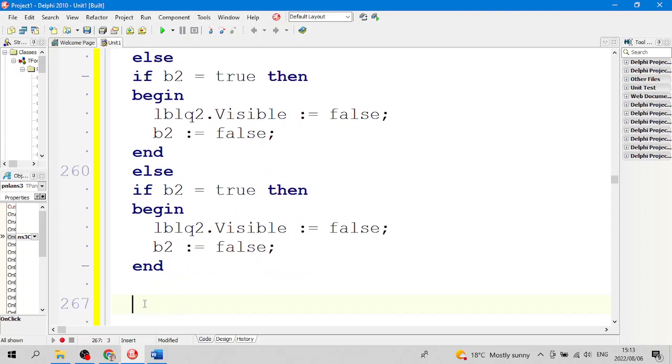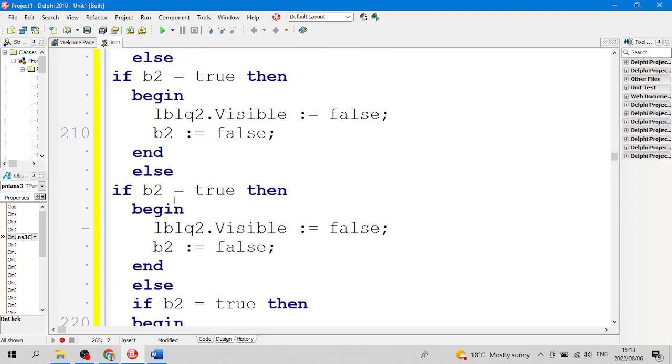That one can go. Right, so B1, B2, this is B3. We get question 3 visible, set the Boolean flag false. 4.